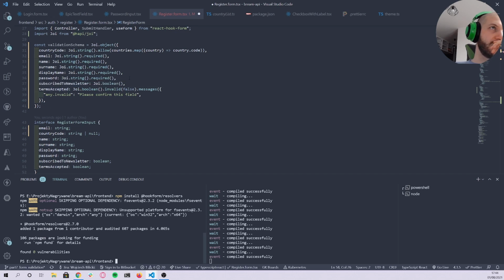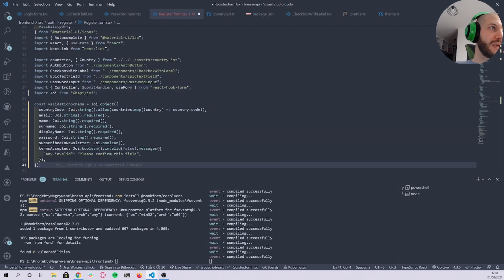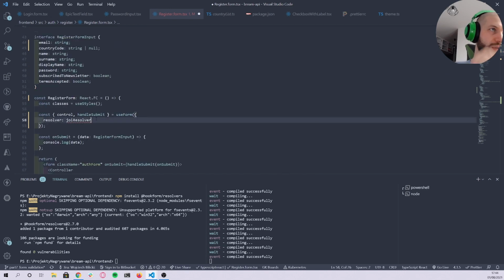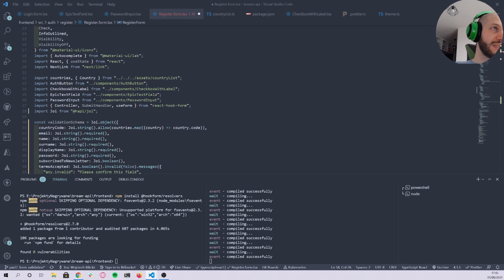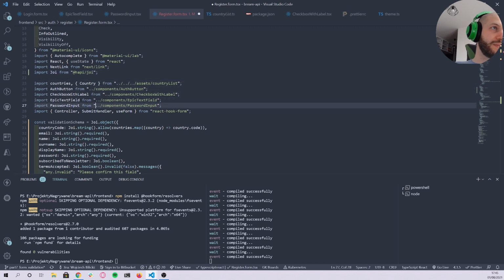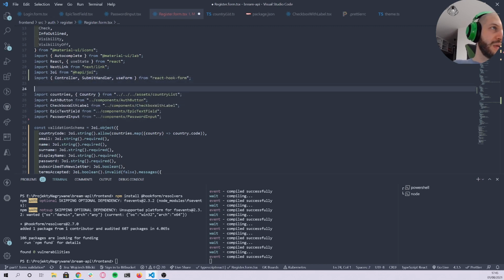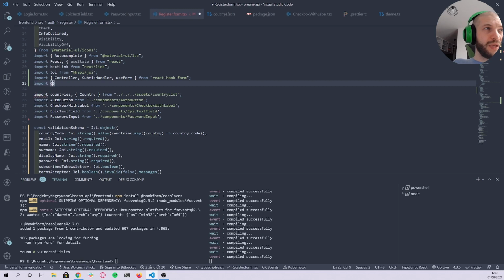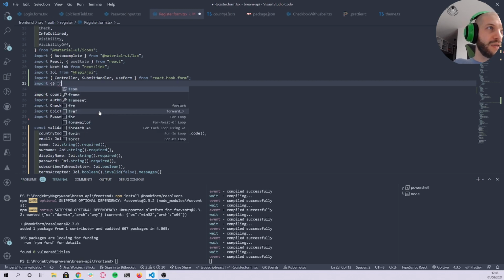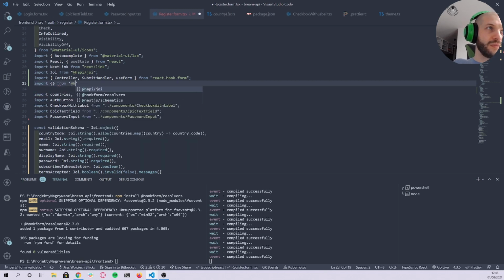So we have that, and maybe now I can import the resolver. No, it actually exists as, let's bring that up. It's gonna be somewhere here. So @hookform/resolvers, joi.